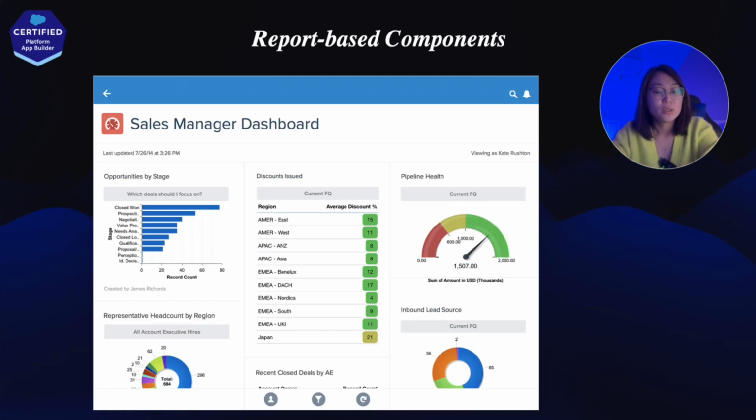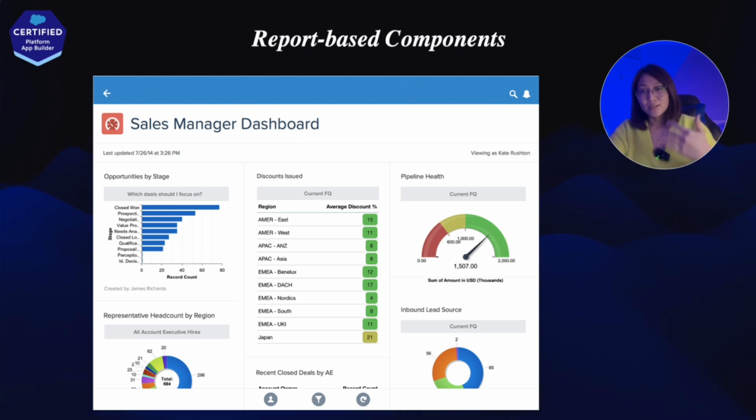Now, most dashboard components are report based, which means every component has a source, a report behind it, right? So when you add components, one of the first things Salesforce asks is which report will power this component.